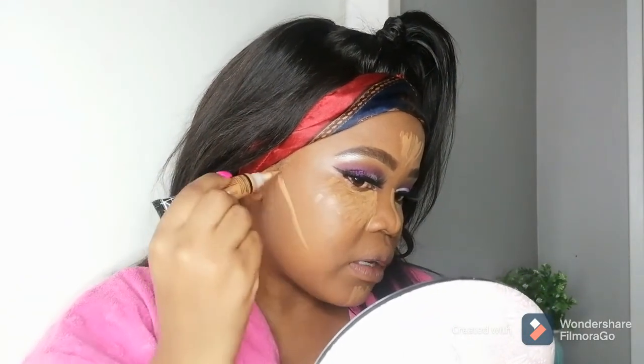What I'm trying to say basically is that you start by learning how to draw your brows, and from there you learn how to apply eyeshadow, and from there you learn how to apply foundation. Okay, you need to start with foundation. From there on, you learn how to highlight and contour your face. Because if you wanna learn everything at once, I tell you, you will give up. And unless you're willing to pay an amount to attend master classes or for someone to teach you, because there are people who charge.